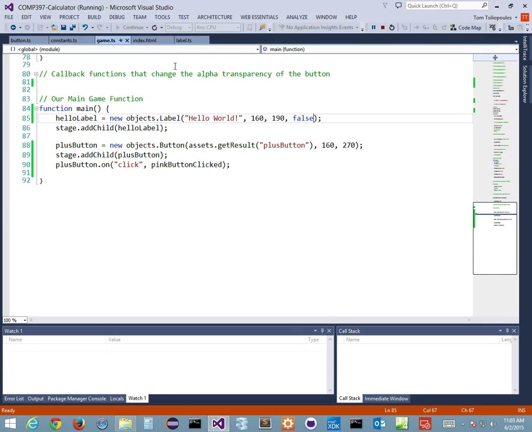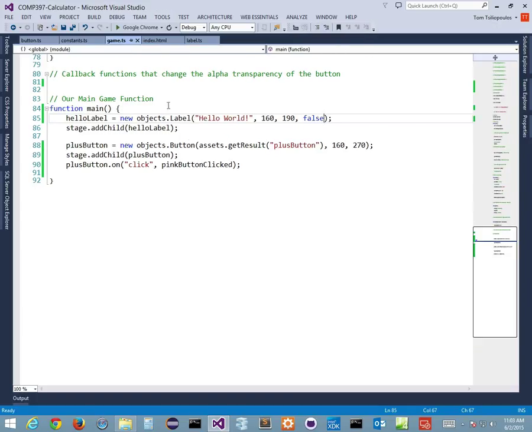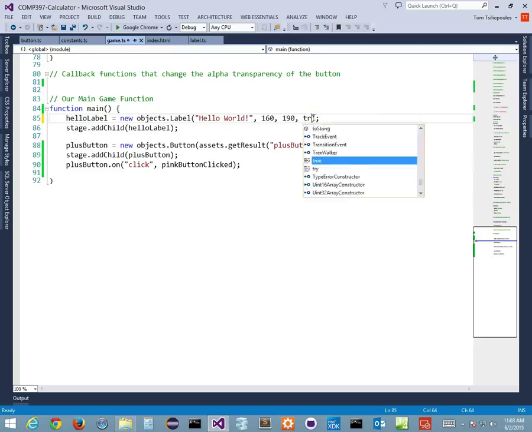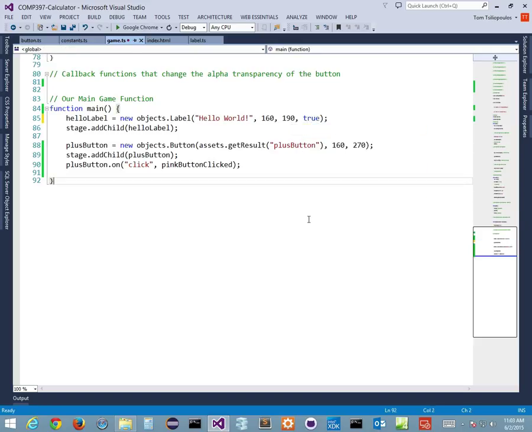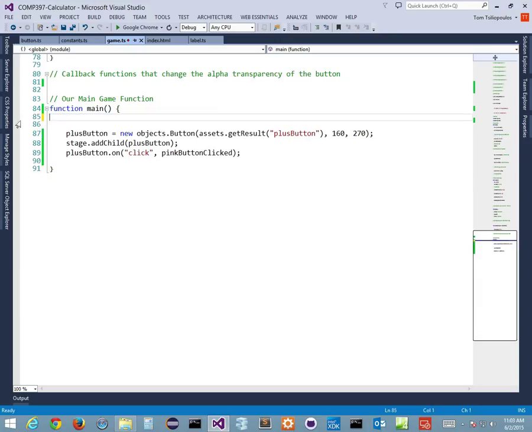Make sense? Okay, so I've got my label. It's functional. And let's start building out the rest of my calculator for the rest of the class really quickly. So remember, my calculator has a background image, right? And I want to add it in first, because I want to get rid of this hello label since I don't need it anymore, right? I was just using it as an illustration. I'm really building up my calculator now.